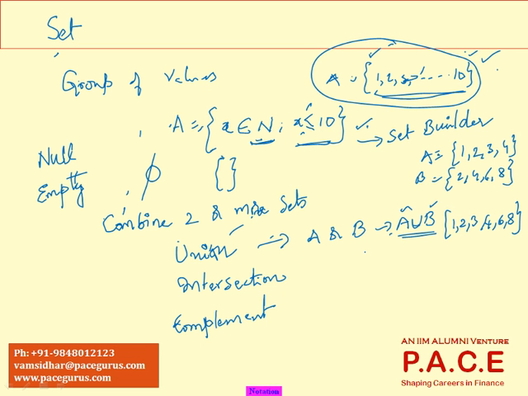Whereas if I go with intersection, it's more to do with the commonality between A and B. That is why it is also called an A and B kind of a relation, represented primarily by A intersection B. And going back to our example, here it takes only the common elements which are present both in A as well as B. 2 and 4 are the values that are present both in A as well as in B.